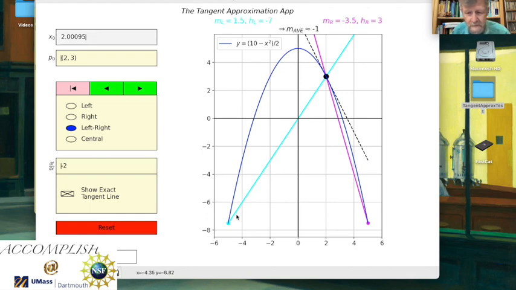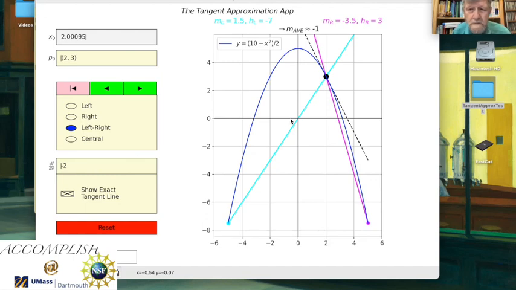We have a left blue secant and a right pink secant, and now both of them are actually pretty bad approximations to the true tangent, and so not surprisingly their slopes of 1.5 and minus 3.5 are not good approximations for the true slope of the tangent, which we know is minus 2.